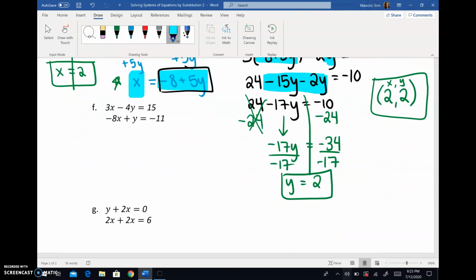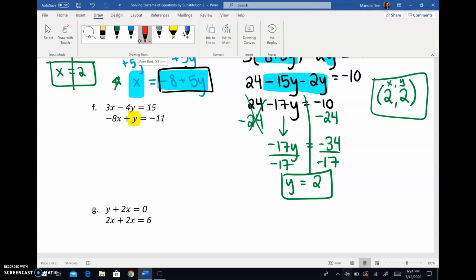So it doesn't matter which equation you pick either. I can either isolate here or here. I can pick the x's or I can pick the y's. But which one looks closest to being alone? Well, this has a 3, so that's not close. This is a 4, this is an 8. It looks like this y is pretty close to being alone if I just move this 8x over here.